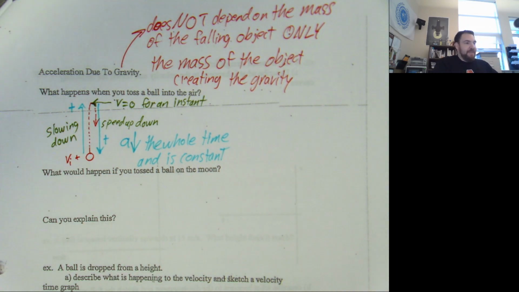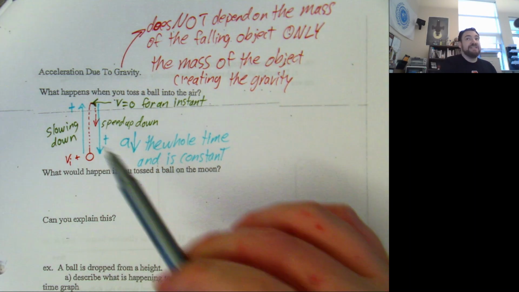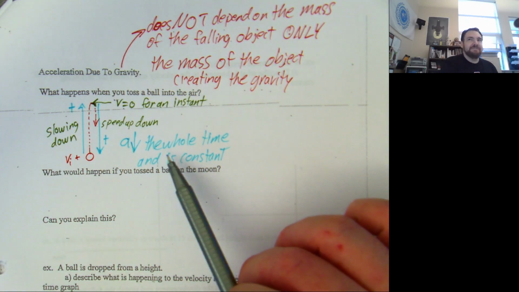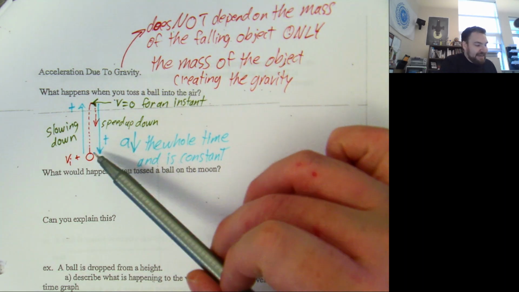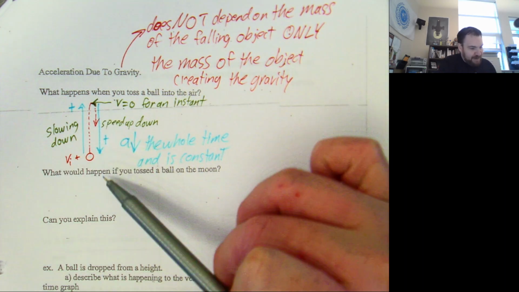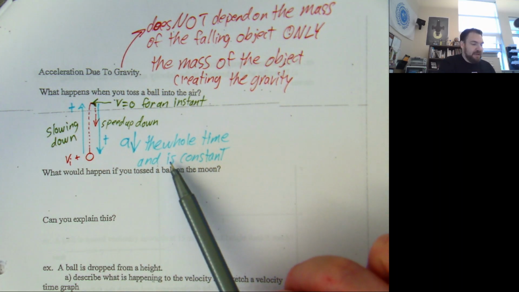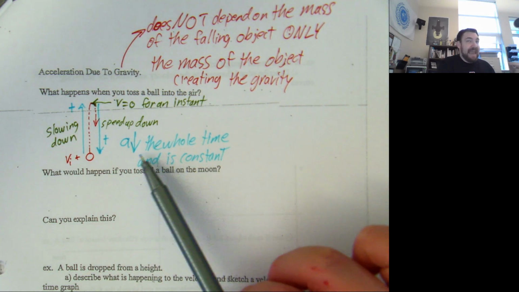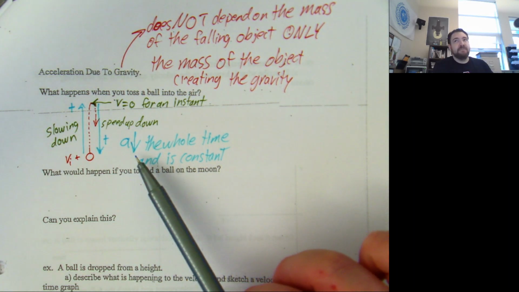If you're standing on a big deposit of lead, for example, versus a big deposit of topsoil, it might be the same distance from the center of the Earth. The mass over the lead is larger than the mass beneath you over the topsoil. So there are different values for a at different points on the Earth, which is weird. But as far as an isolated rose back down, a is constant the whole time, and is down always.